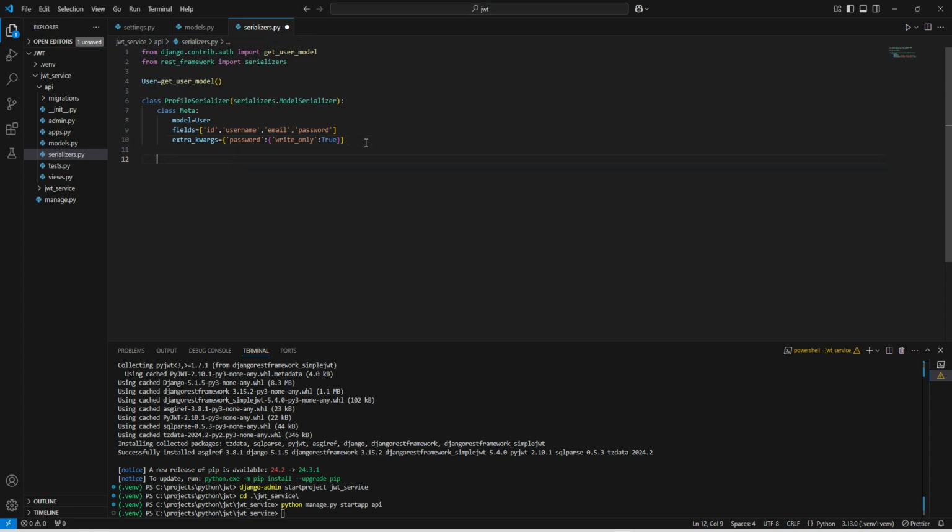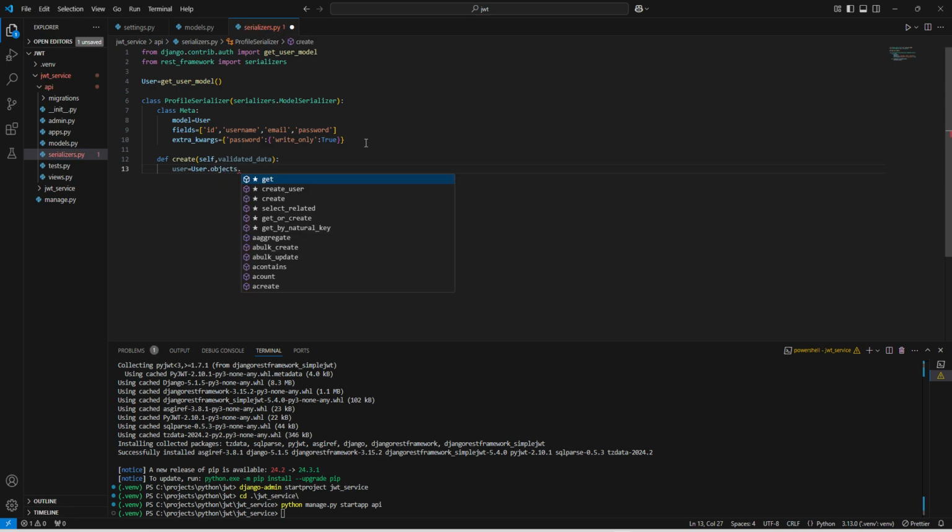Now next thing we can do, we need to define one create method so that it will allow us to create a new user, and here we can add validated data, for that self, and next validated data. Now here we can define one user variable, and here we can call create user.